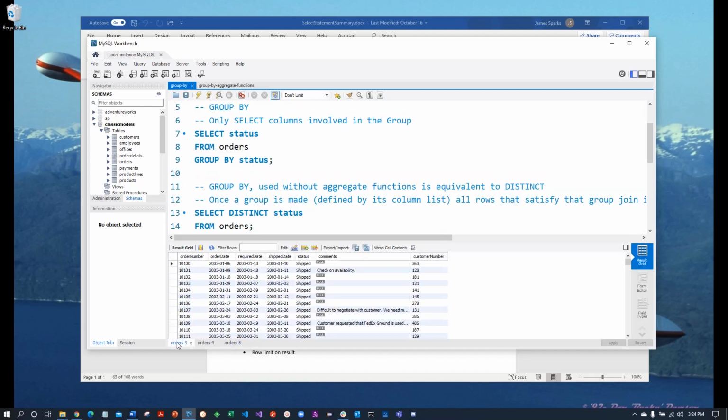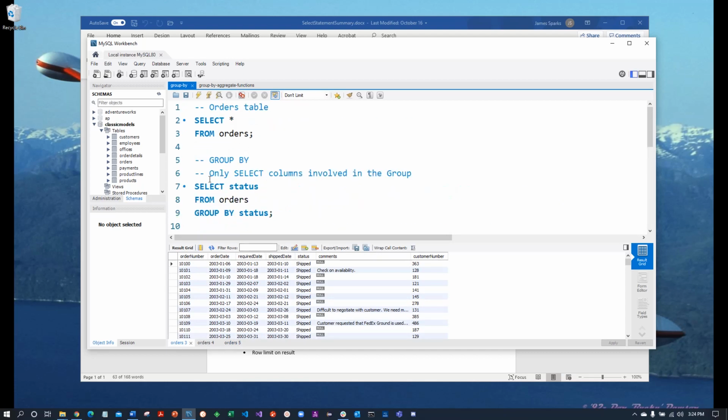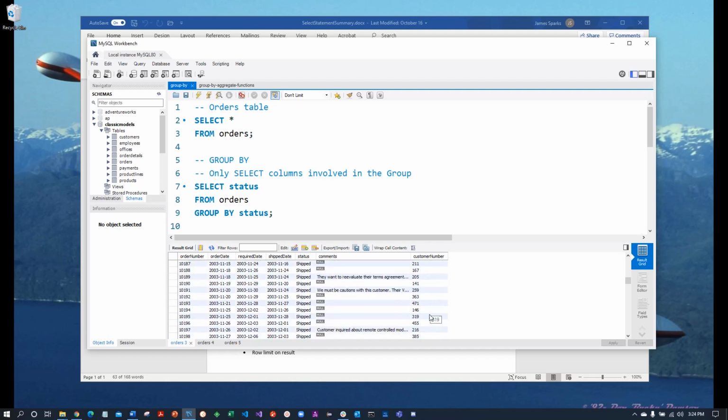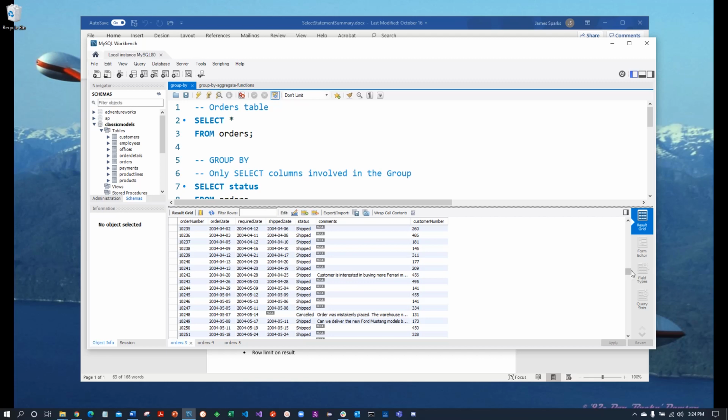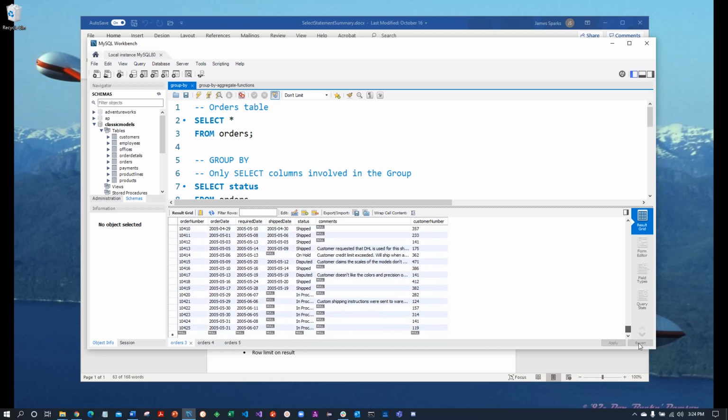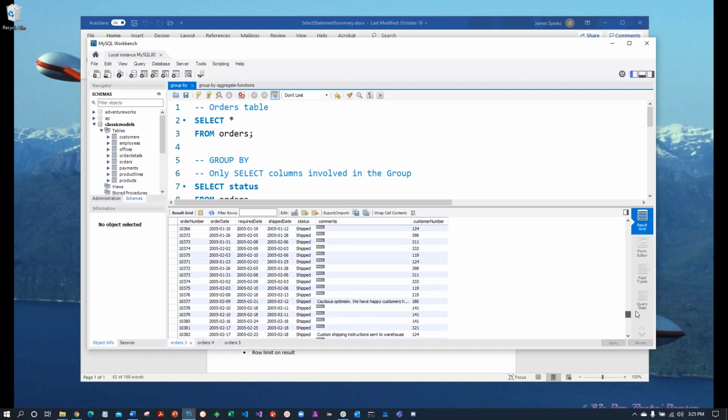First, I just want to show the general layout of the orders table. Also all orders, all columns. Notice that we have a status that we're going to look at in the next two queries. The status here, we have shipped. It's pretty typical: shipped, canceled, resolved. A lot of times there should be an in progress status in a normal system. I don't know if they have that here, but you can see the list of order statuses: in process, disputed, on hold. Typical for an ordering system, actually, for this status column. So select star from orders, again every column, every row.